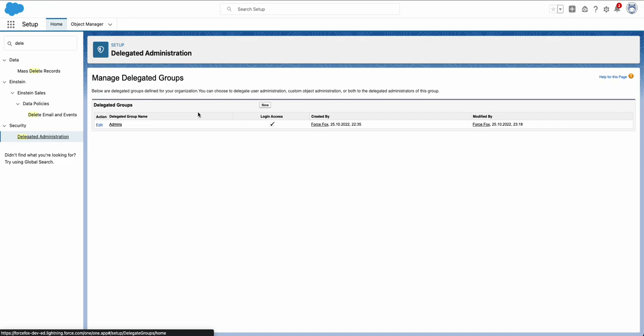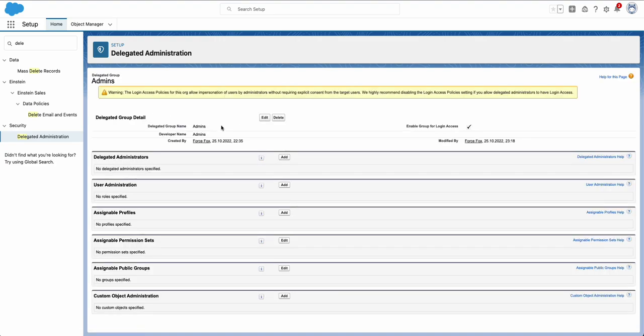You can create also more than one delegated group. And I've created here one called admins. What I did so far, I just named it, and I've enabled group for login, it says. Means this delegated admin is also able to log in as the user. They're allowed to.